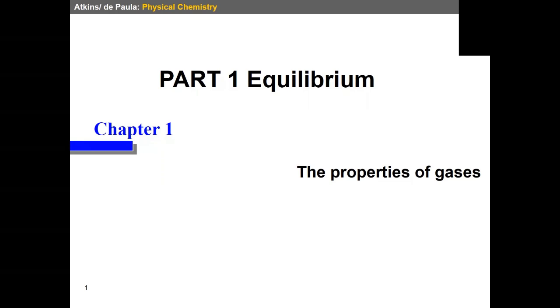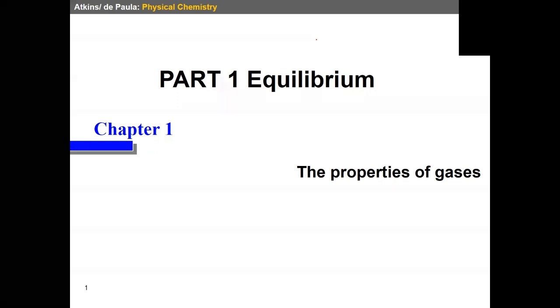Okay, so shall we start today's class? So part one of this class is about equilibrium. In this section, we will talk about the equilibrium of gases. There are a lot of states of matter, but we can call equilibrium the status where there is no change of property. There are different types of property change, such as mechanical property change, temperature change, or other types of change. But in this equilibrium status, there will be no changes.